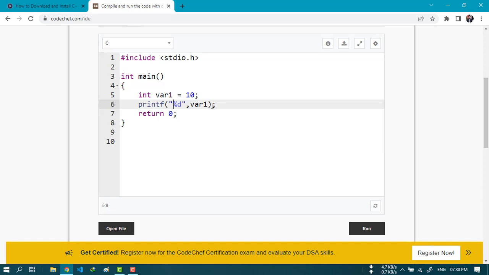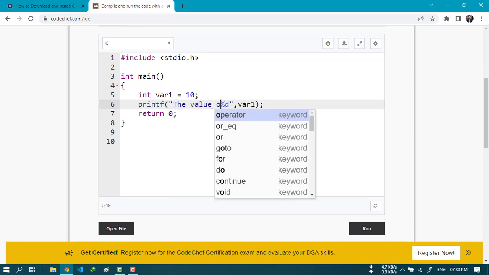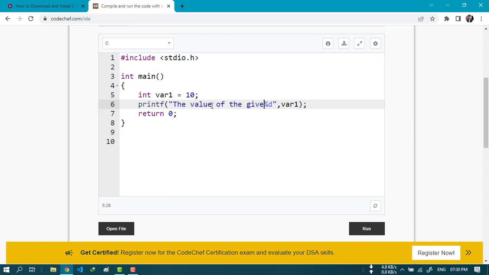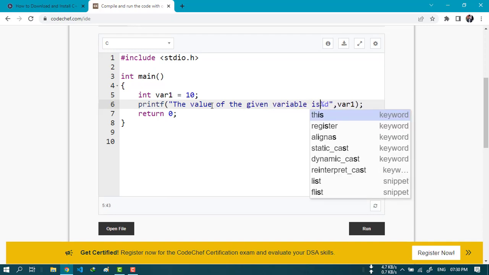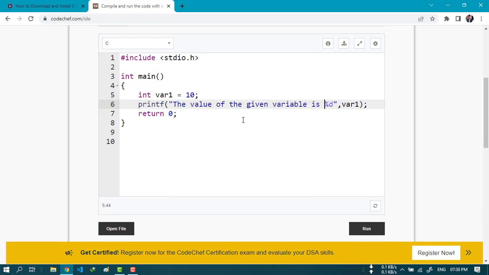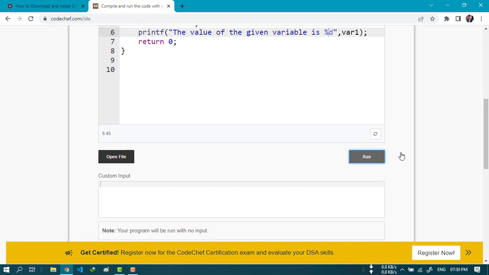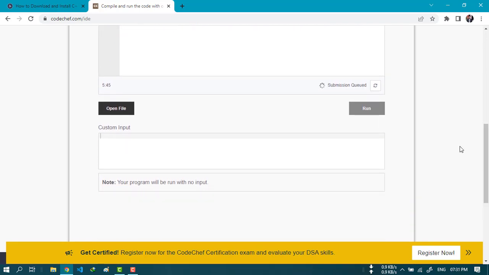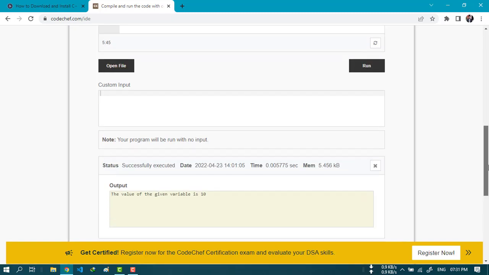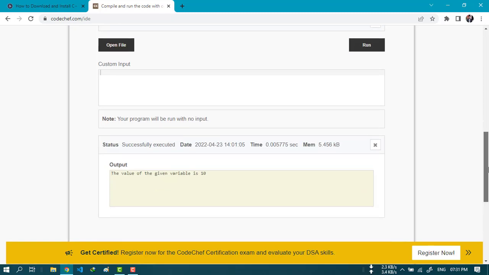So just write here, the value of the given variable is %d. All the things written here are the same, but this %d will be replaced with 10. Simple. Just run it, and then you can see the output. The value of the given variable is 10.